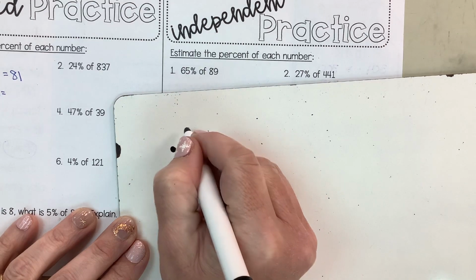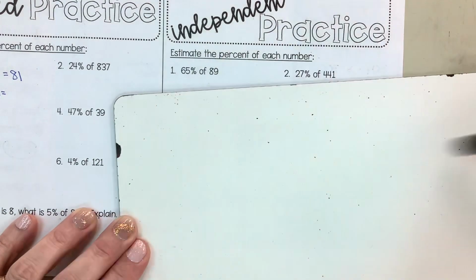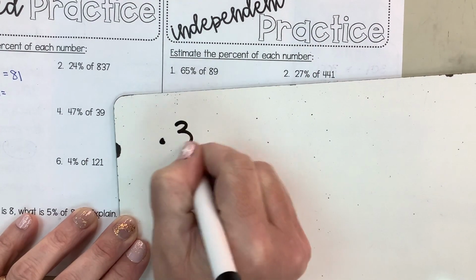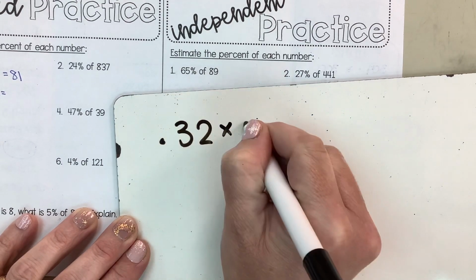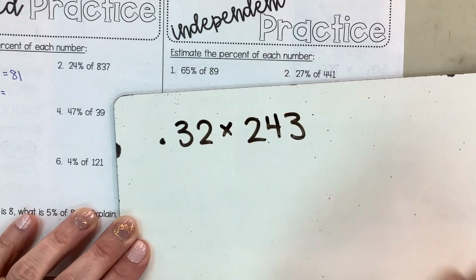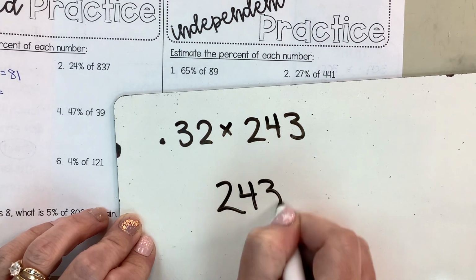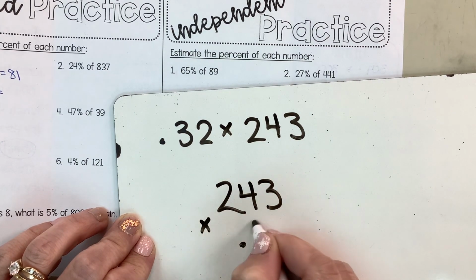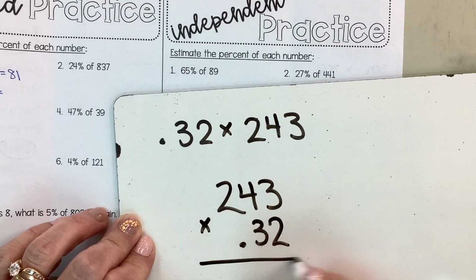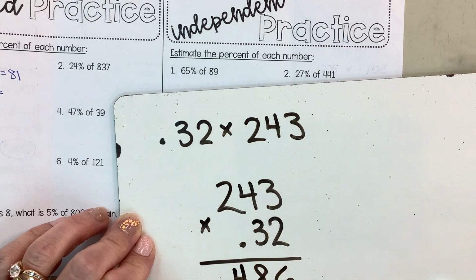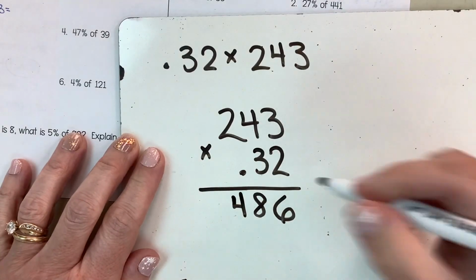So we're taking, remember, we want to put the one that has the most digits on the top, because it'll work out much better. So let's start with the 243 on top times the 32 hundredths, the 0.32. 2 times 3 is 6. 4 times 2 is 8. 2 times 2 is 4. That's our first partial product.